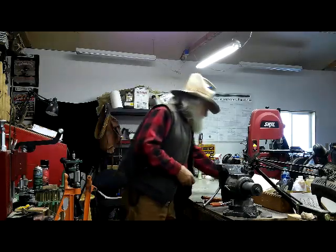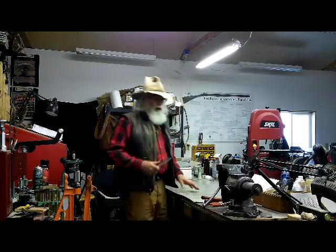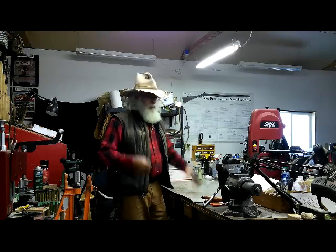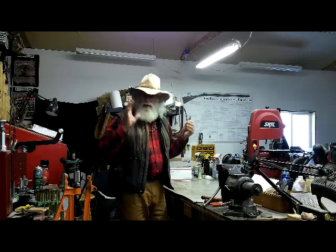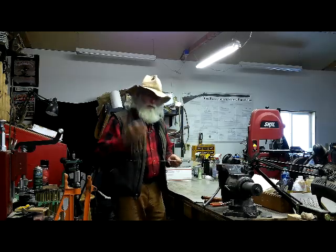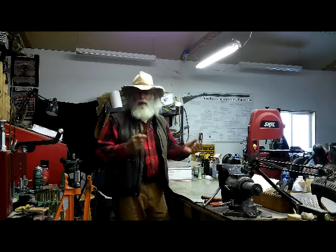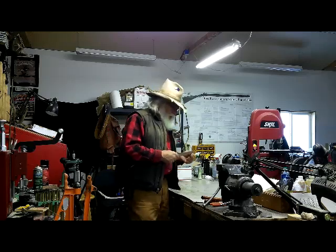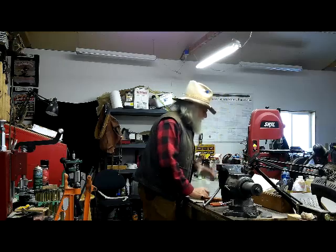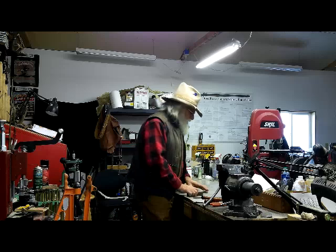Anyway, what I'm going to work on a little bit here, I was working on that hat earlier. Every once in a while, I got to get away from that hat. It's going to be a pain. But it's coming along. I sit and mess with it a little bit, and I fix one problem. Then I'm on another one, and I got another problem. So I decided to get away from that. And I've got some, that's a walnut. Let's see, what's this? This is rosewood.